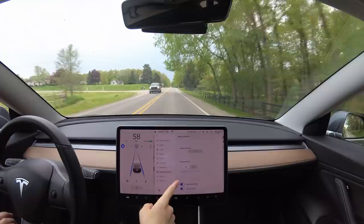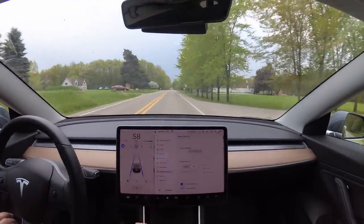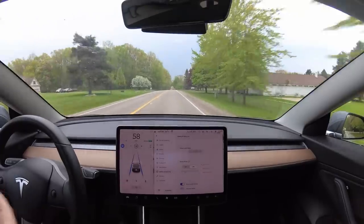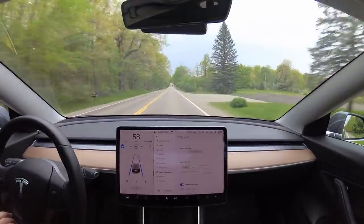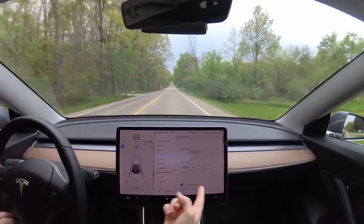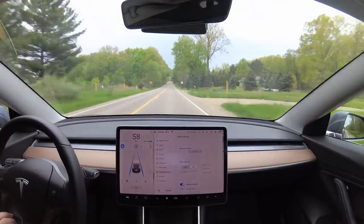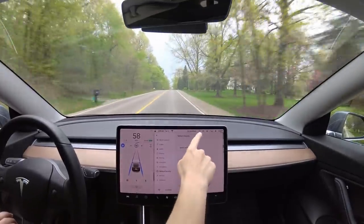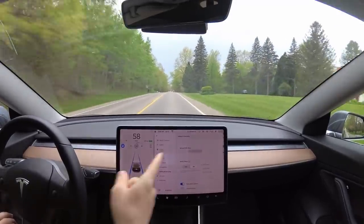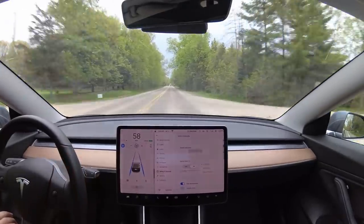Sentry mode will always be turned on if you want whenever you go into park. But I don't want it at home, so I can make it so that when I'm home it won't activate Sentry mode and it won't fill up your flash drive. I do like it at work, and you can make favorites too — a family member's house or something, you can turn it off there. You can see while in drive the Sentry mode button is not available. I also need some windshield wiper fluid — that's why that's there.